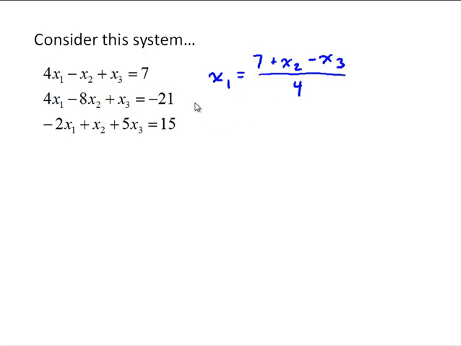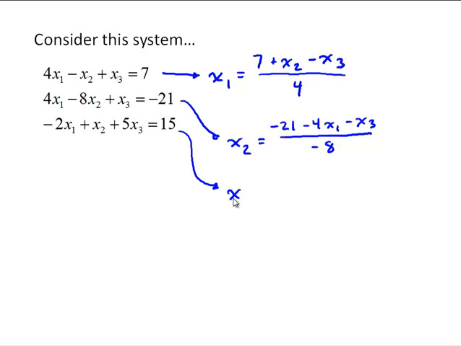We'll solve the second equation for x2 and write x2 is equal to (negative 21 minus 4x1 minus x3) divided by negative 8, and solve the third equation for x3. So we get x3 is equal to (15 plus 2x1 minus x2) all over 5.